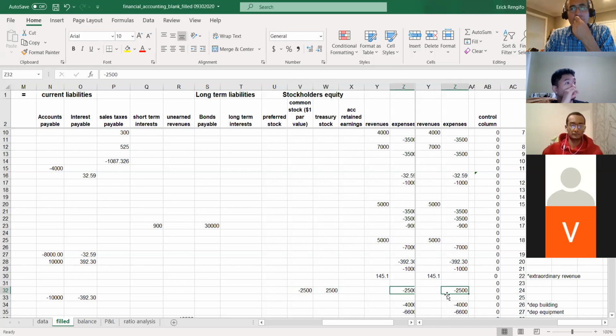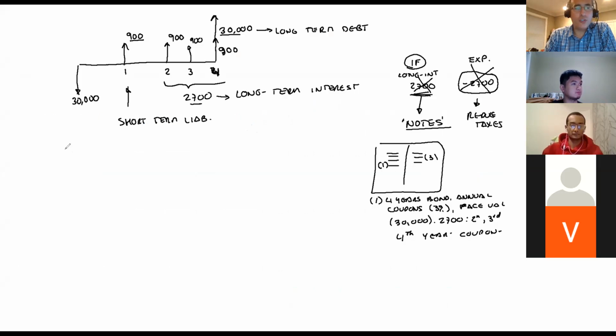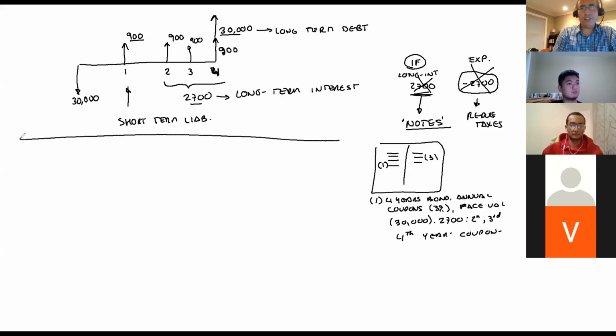So why do you think the corporations do that? And why do you think the governments are saying now, after the crisis that we're living now, that corporations should not be allowed to buy back their own shares? Why do you think this happens? Why are buybacks kind of, you know what, this is not good?